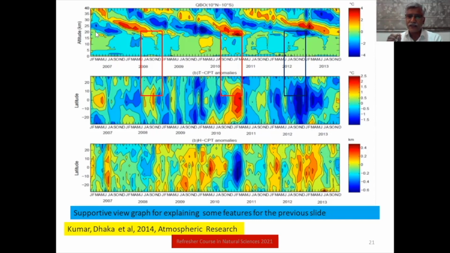And this is exactly what we call quasi-biennial oscillation in temperature. But the atmospheric wind pattern also shows similar behavior, that you are having eastward, then westward, eastward, westward, exactly the same. Even water vapor also shows this kind of quasi-biennial oscillation.